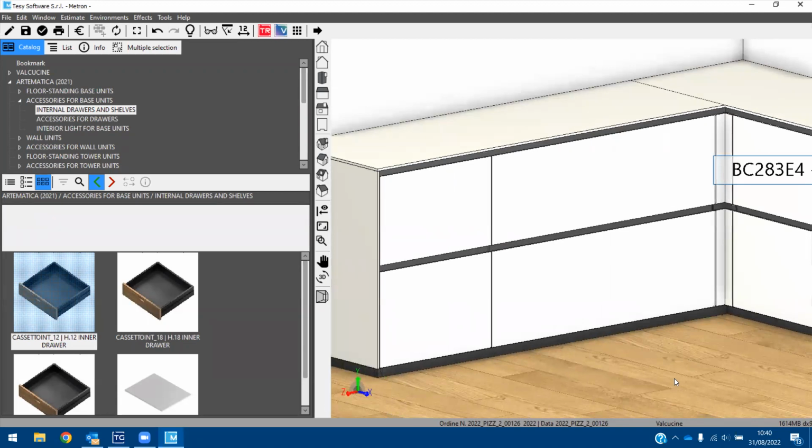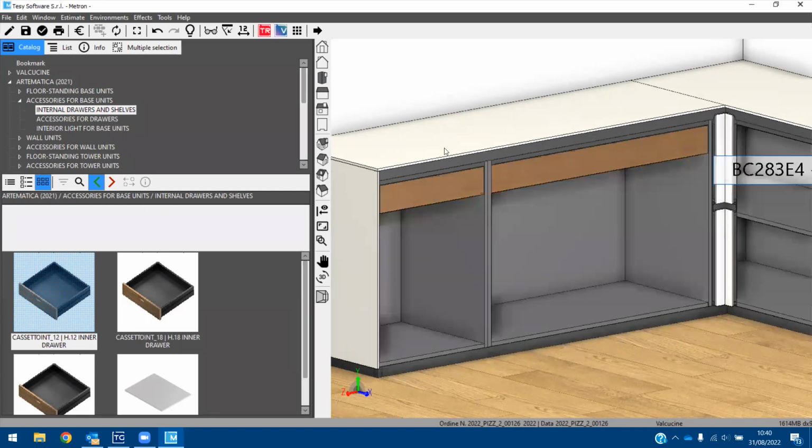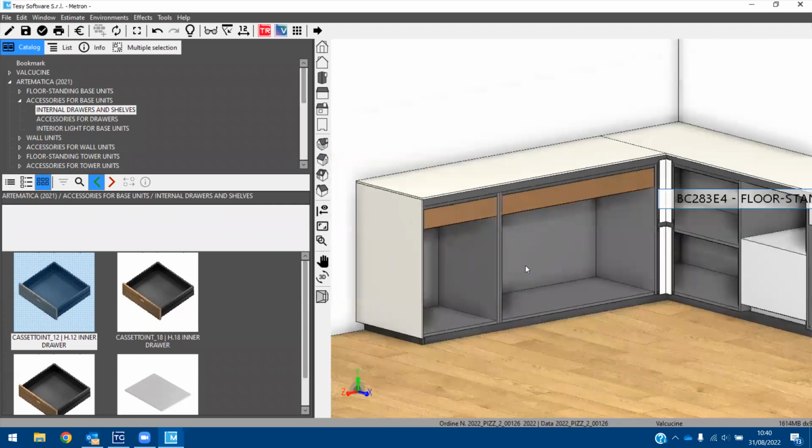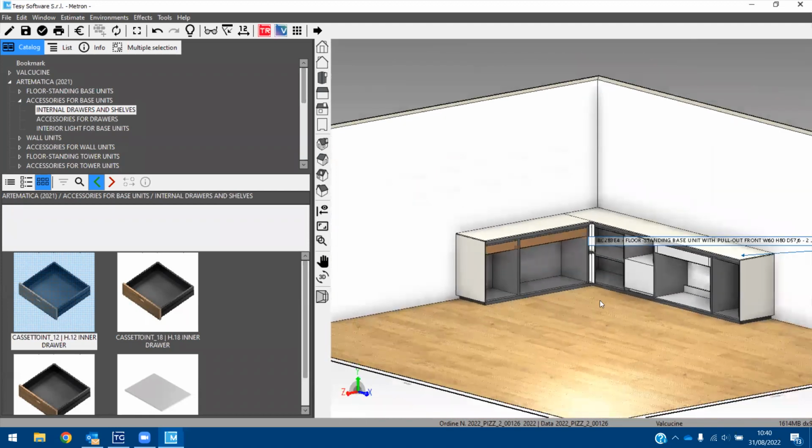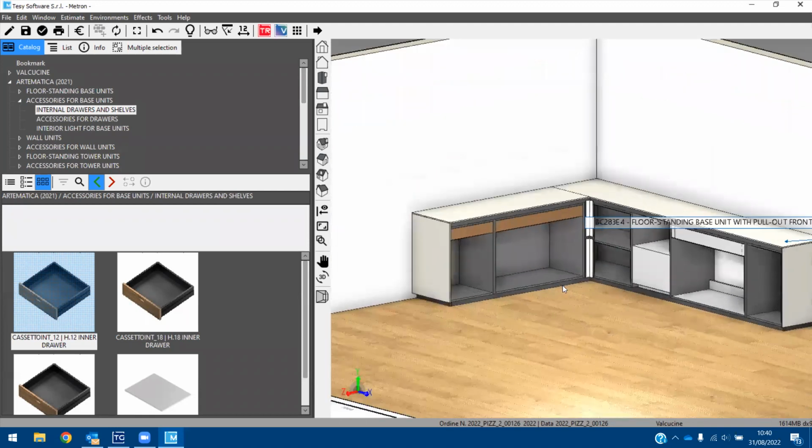It is a command on the keyboard, Control plus the number 2. So Control 2 on the keyboard. We hide the door and we see the inside of the unit. Okay.